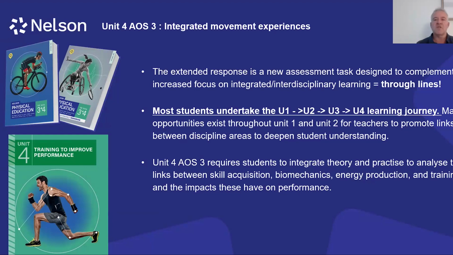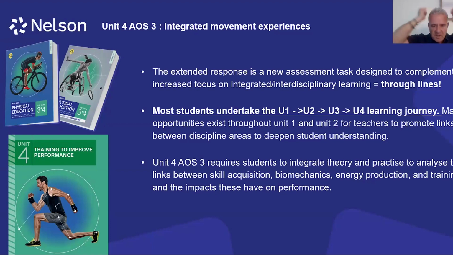So the focus very much is there on integrating and interdisciplinary learning, those through lines that I like to refer to. And because most students undertake that 1, 2, 3, 4 journey, there's lots of opportunities through Unit 1 and 2 for teachers to actually develop these skills. So what do students have to do? Area of Study 3 requires students to integrate theory and prac to analyse the links between skill acquisition, biomechanics, energy production, and training, and the impacts these have on performance.